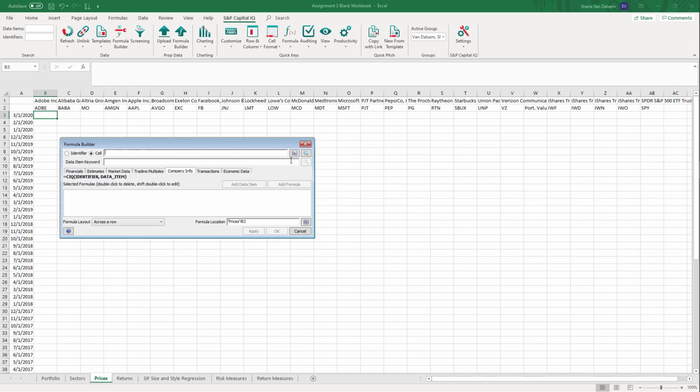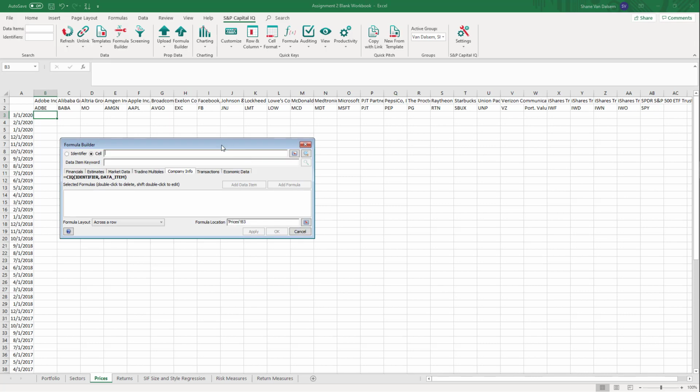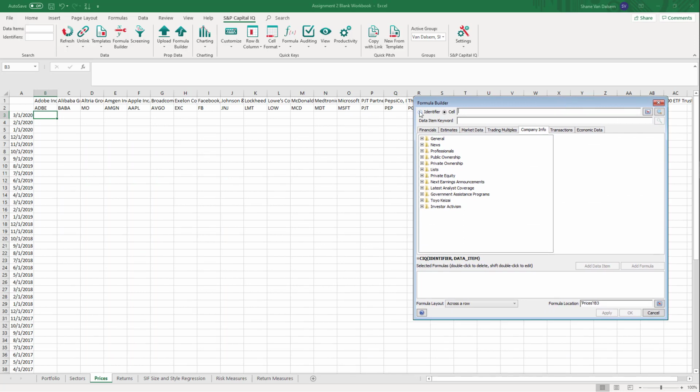So what I did here was I opened up the S&P Capital IQ tab, which will show up after you install the Excel plugin for this. I go to Formula Builder, and I'm going to open this up a little bit more so you can see it better. It'll say identifier or cell. In this case, we want to click cell, and we're going to use the stock ticker for our identifier.